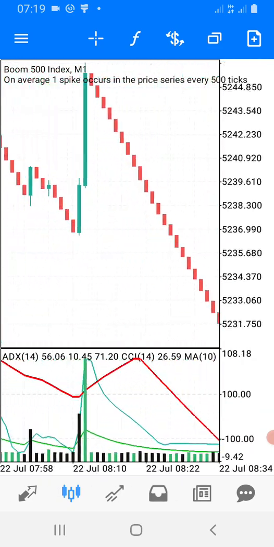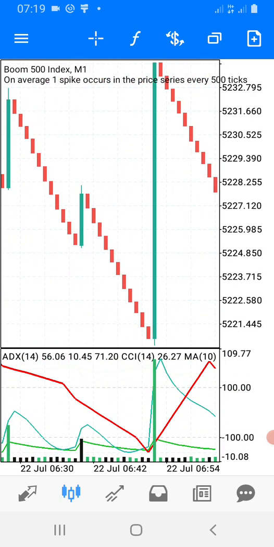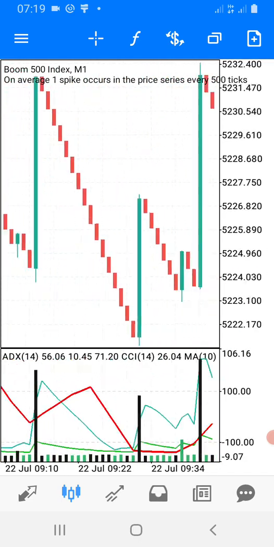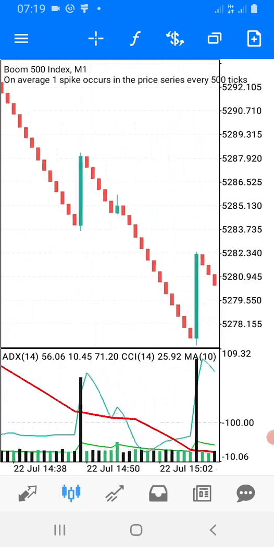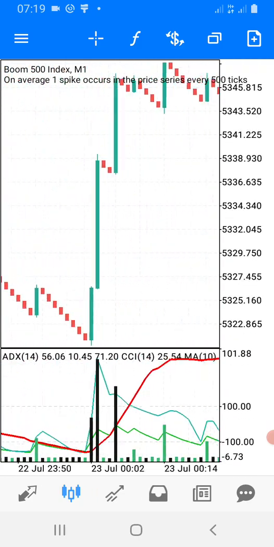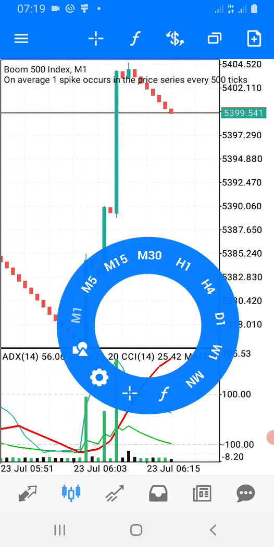You make money for yourself. Look, you don't have to lose money. You don't have to feed your broker when you have such a simple strategy to make money. You just catch your spike and you're good to go. If you can catch up to 10 spikes a day, don't you know how much you've made?